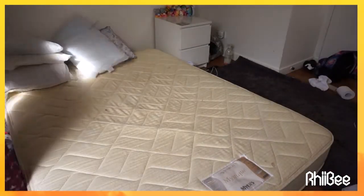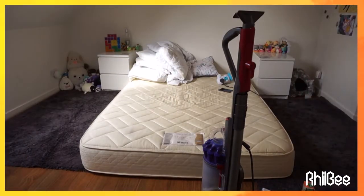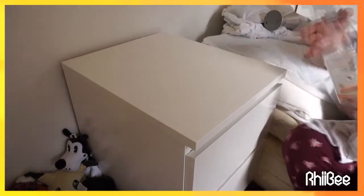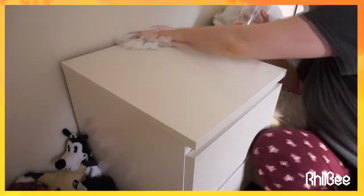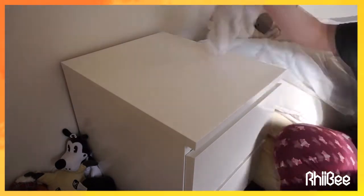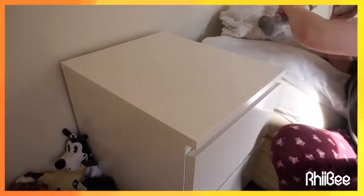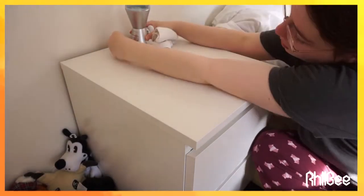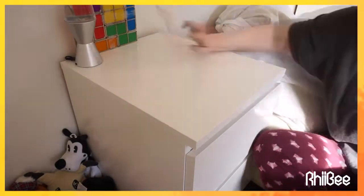I'm now moving everything onto the bed and doing the same thing — letting the carpet powder do its work. Moving on to the sides, I'm going to take my time and properly wipe down this unit and disinfect it. A little tip I like to use is to use floor cleaner on top of counters and surfaces — be really careful if you've got pets or kids. It makes things smell so good and leaves surfaces super clean. Then I'm just disinfecting everything and putting it back.